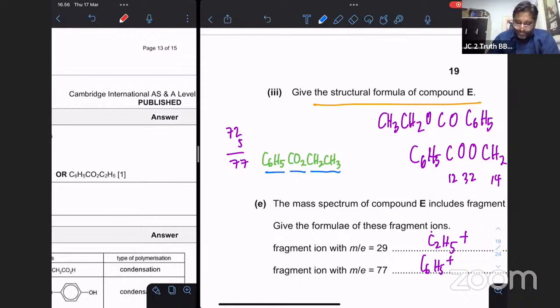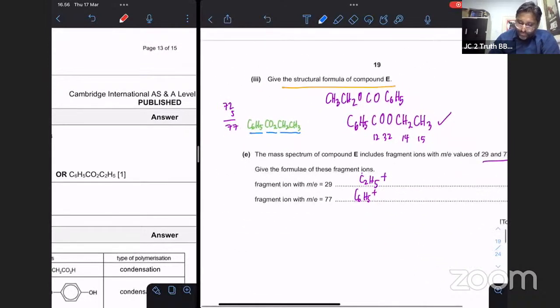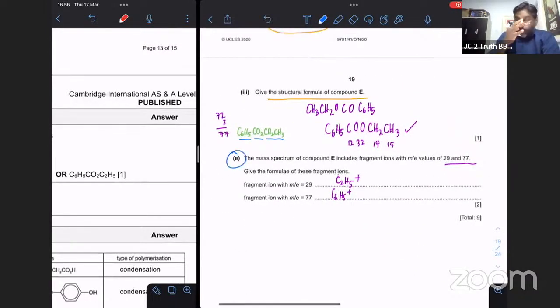Now they say the mass spectrum includes fragments. Do remember the mass spectrum has already moved into your A2, but do remember AS, so it's still 2 marks. They can still ask you, but I'm not predicting this to come out in your exam. I'm predicting the number of carbon, using the formula. How to find the number of carbon? That's going to be 100 divided by 1.1 times the abundance of N plus 1 divided by the abundance of N.